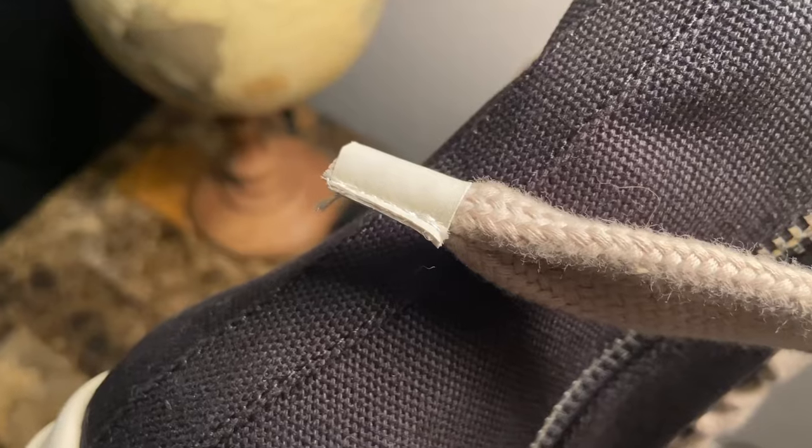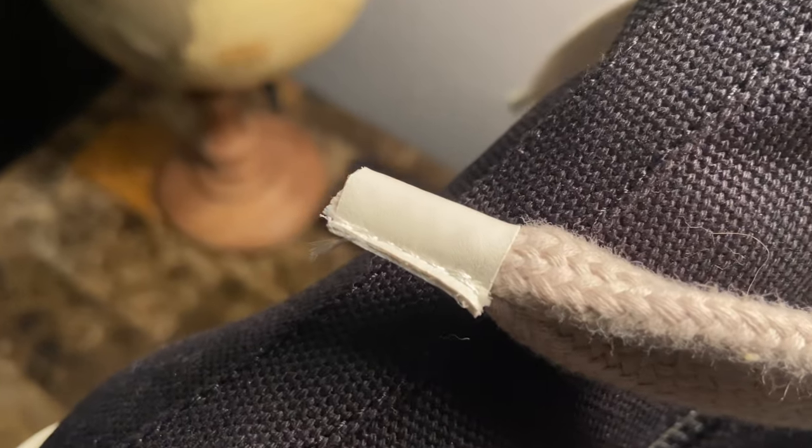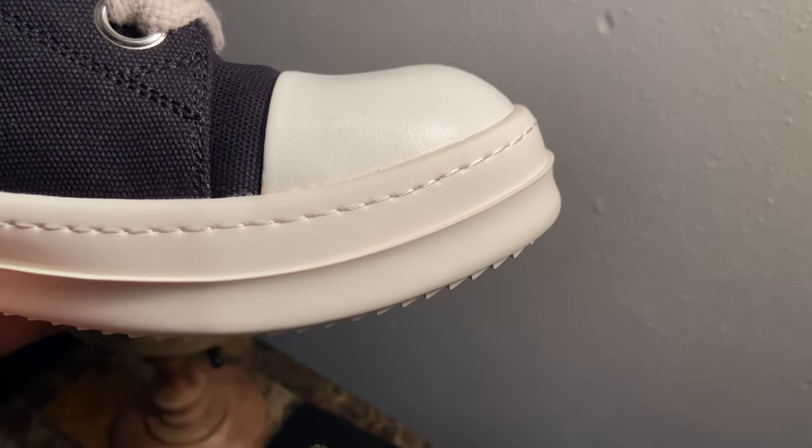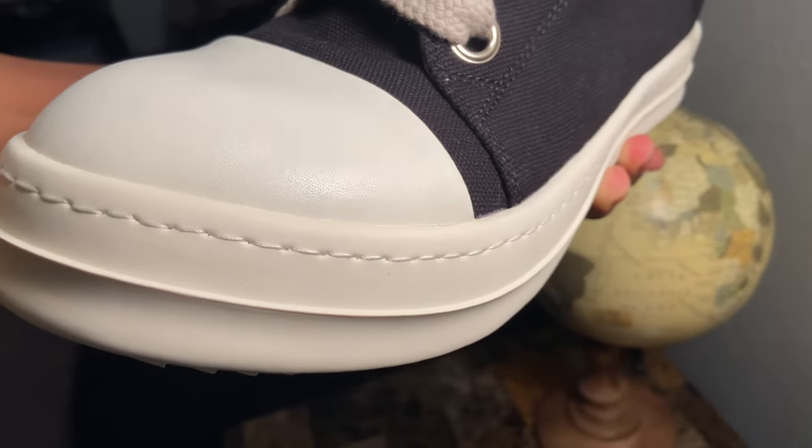First things first are those laces — that's the first thing that pops out to me. These are the jumbo laces and they're in like a grayish type color. The aglets on them are a thick white that wraps around as well — it isn't a hard material, it's more like a leathery type plastic, a softer material. Moving down to the toe, you'll see it has this big exaggerated toe. The silhouette is just a lot bigger than your normal Converse. Some people feel like it's a clown shoe, but this right here is hard.